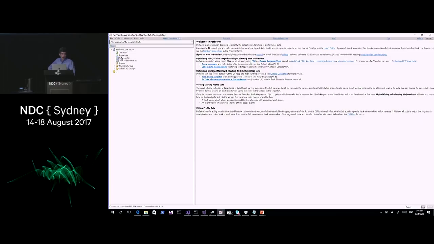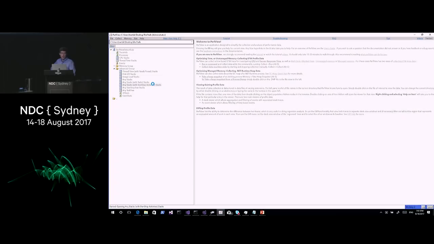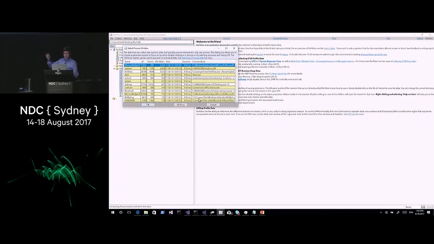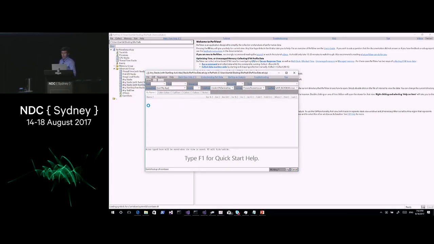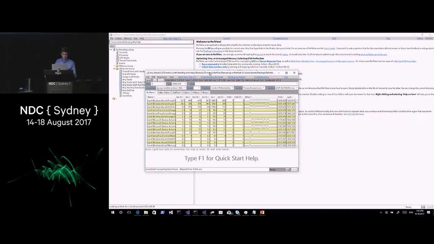And so here you go. You now have CPU stacks and all that kind of stuff. But one thing I can go to over here is any stacks with start-stop activities. This will show me those start and stop events that I have. Now, ETW is system-wide, so you see all the other stuff over here as well. I will have to find my EventSource demo. That's this process. So I can also use this to analyze the performance of Visual Studio or any managed process, of course.